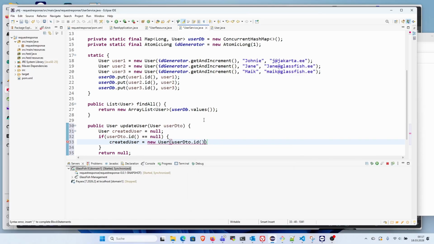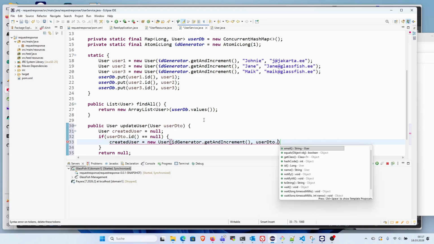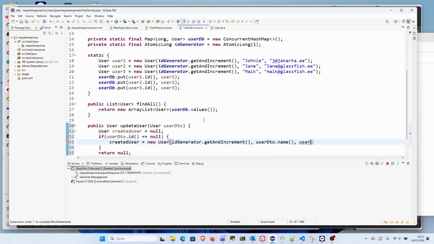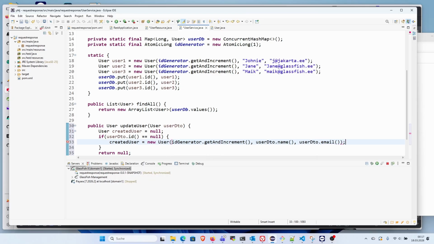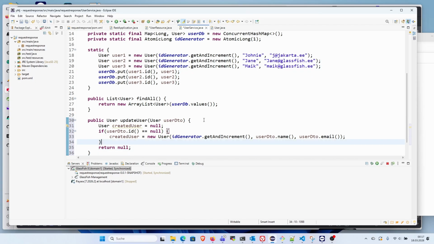For now, let's say there is no user ID in the data transfer object, and we create a user and we insert the user into the database. And once the user is in the database, now we can return that user back to the caller. So this is what I'm doing here. I'm just returning the created user.